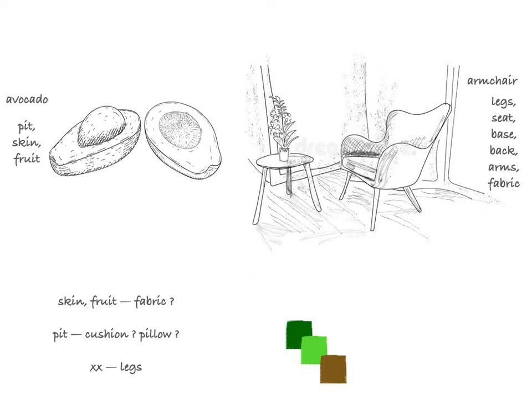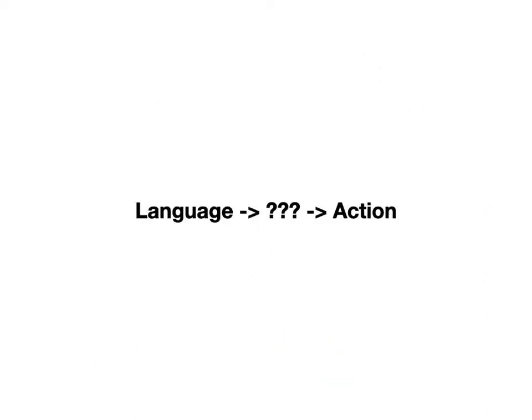We are looking at the idea of how language comes in, something happens, and then actions can be taken. Sometimes those actions are designing a chair. Sometimes they are just you sort of thinking more, right? Either way, you've chopped up language. You've processed language as it came in, and you have turned it into something useful, some kind of internal concept, some kind of internal model that you can then use for other things, right?